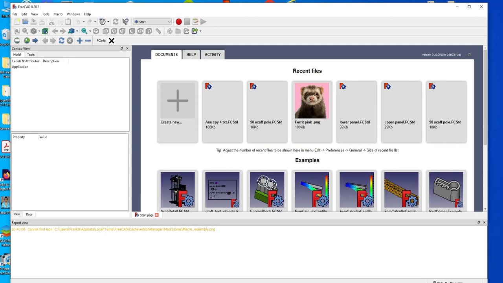This is going to be an assembly, and there's going to be text put on a face, coloured and extruded.